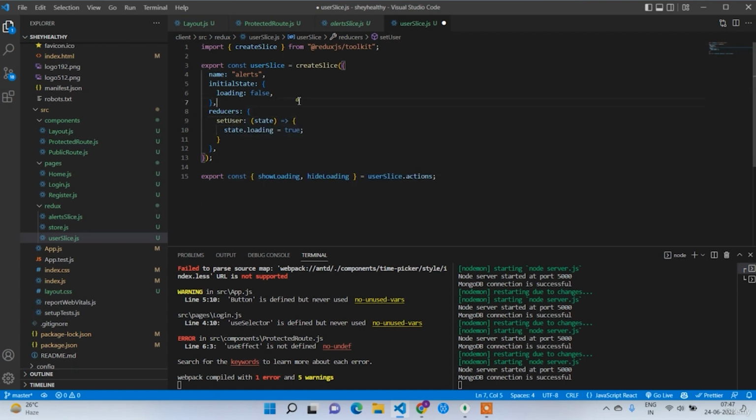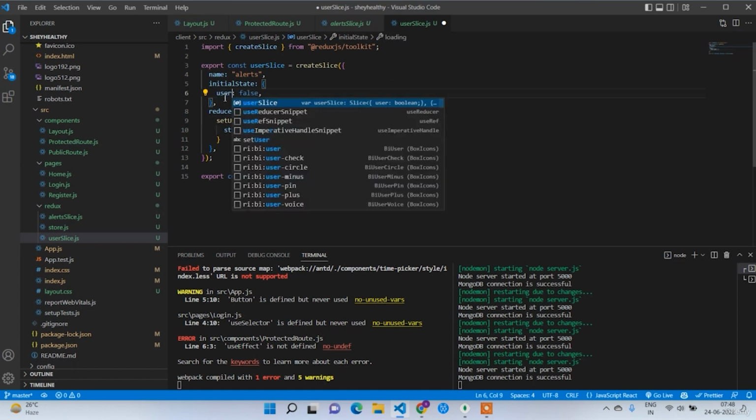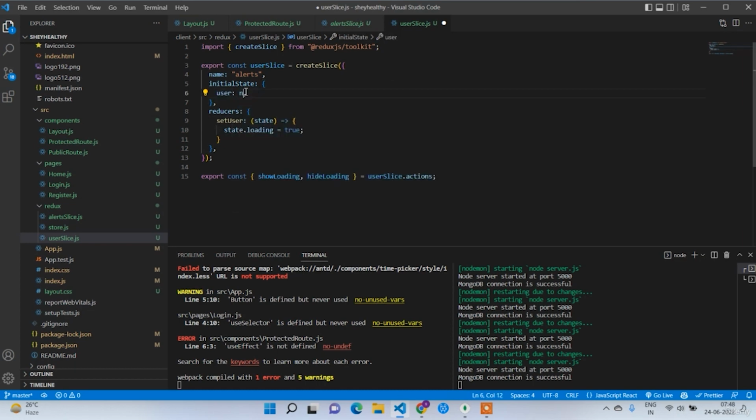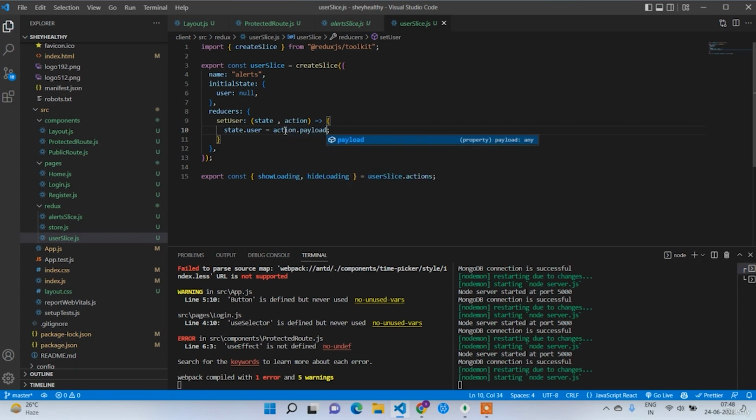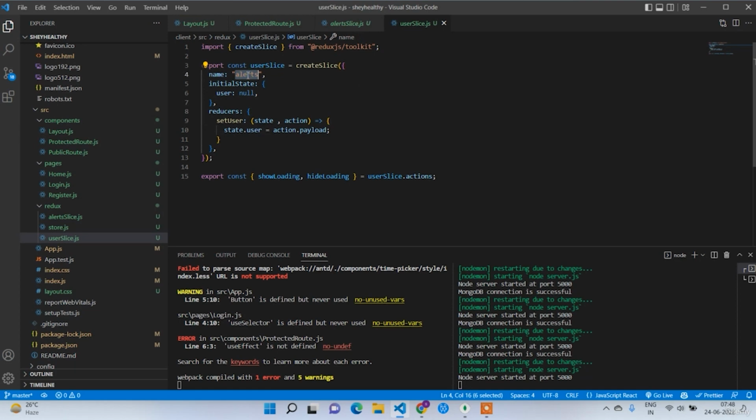Every time whenever the page is reloaded, we are going to call it. Here also I am going to make initial state user is equal to null, and here state dot user is equal to action dot payload, that's all, and the name will be user. So we got the slice and reducer ready.